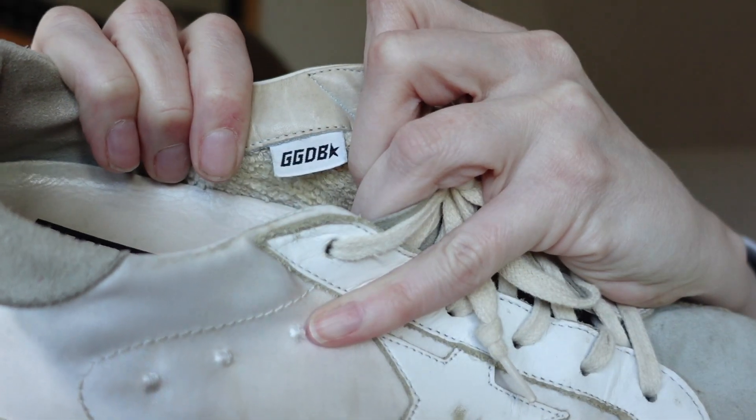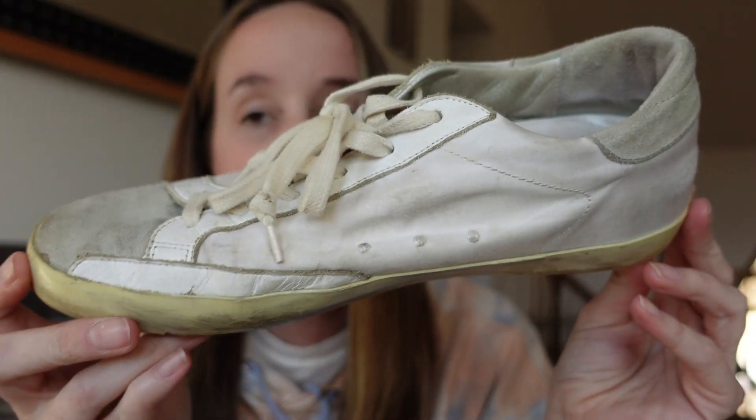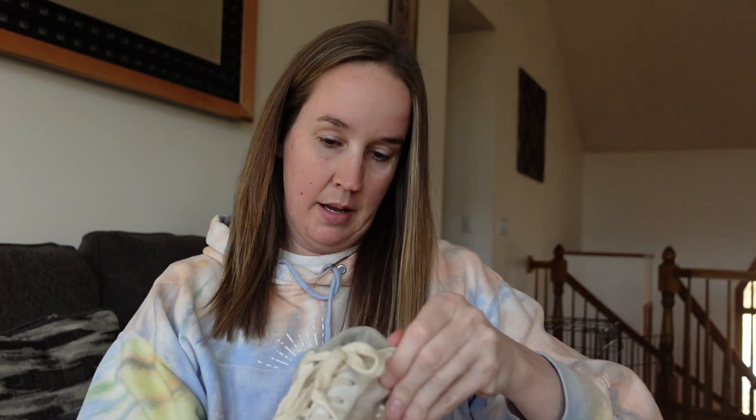Golden Goose - for real! Oh my gosh - Superstar, Golden Goose Deluxe Brand. I have no clue about GGDB - please help me if you've sold this before. If these are authentic... they also have something right here in the tongue. These are made to look dirty like this - I found out. Golden Goose, it says Lux Brand Venice. So weird because of how much these retail for and that people pay to have dirty-looking shoes. I love these boxes!